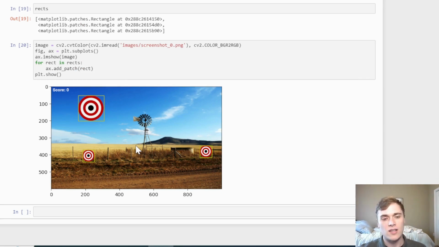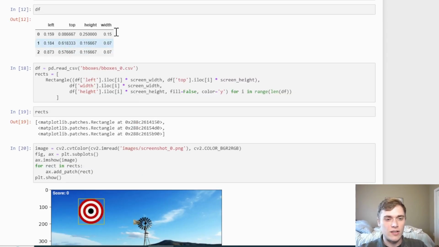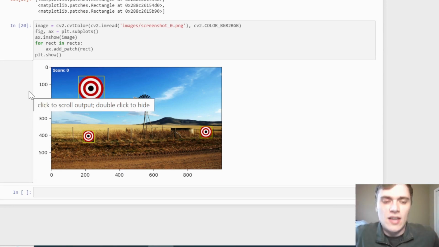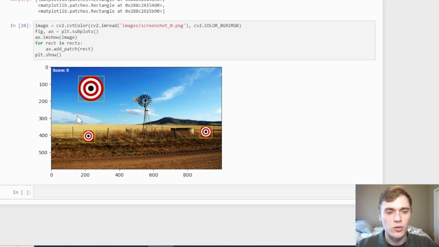So again, a little bit of a highlight into what we're going to be doing next: this is set to the original dimensions, right? So we've got like 600 by 1000. That's not necessarily what you're going to want to feed into your network, which is why we scaled our bounding box data set. Usually when you're running things through a neural network, you're going to want to rescale things to smaller dimensions to reduce the number of parameters of the network and also to improve computational speed and things of that nature.